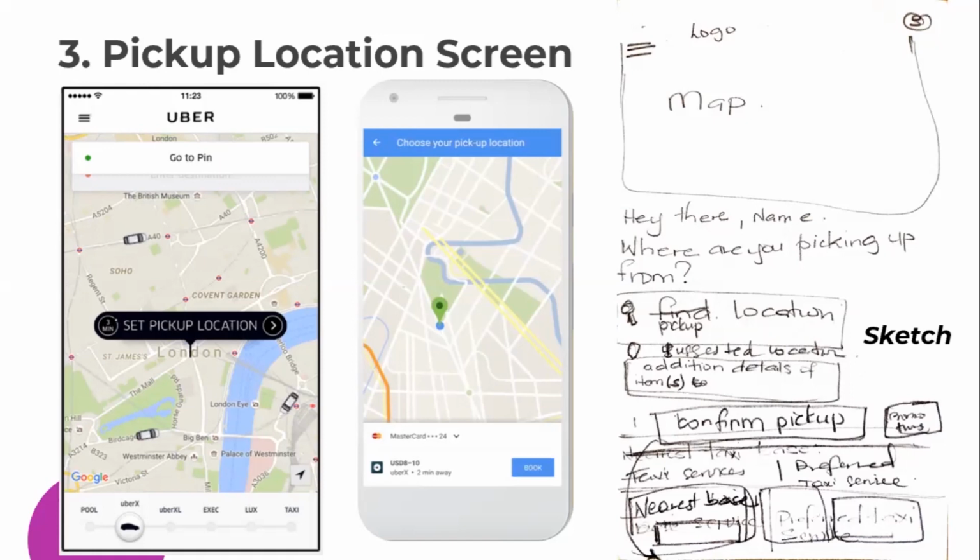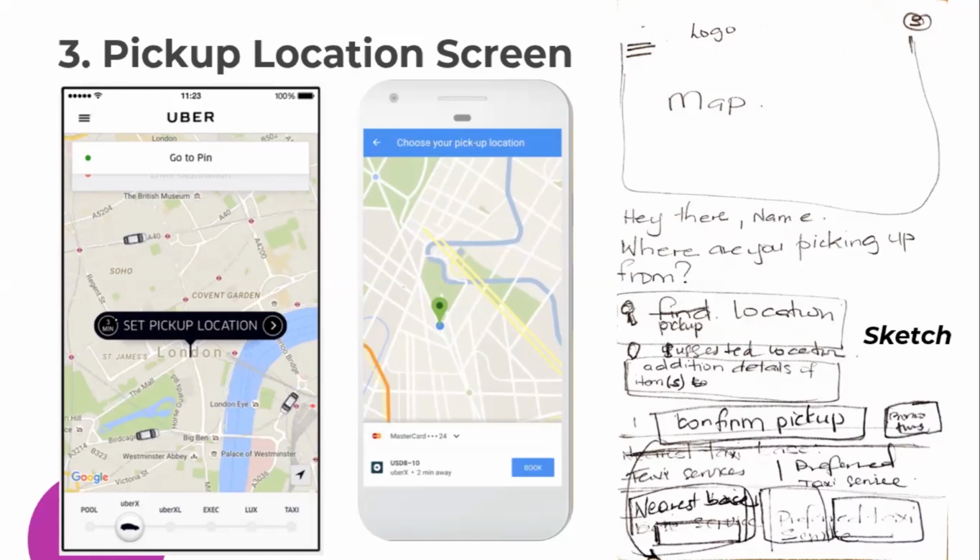Many apps that deal with transport have this feature, such as Uber. I began to brainstorm other features that I wanted the app to have and started to add too many to this one screen. The key is to keep it simple. If you have many ideas, create another screen for some rather than trying to put all of it on one screen, as I try to do here in my sketch.